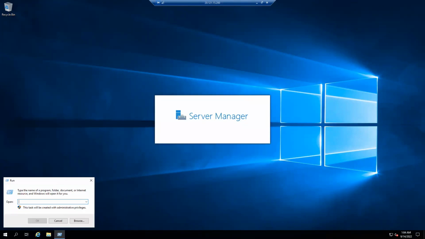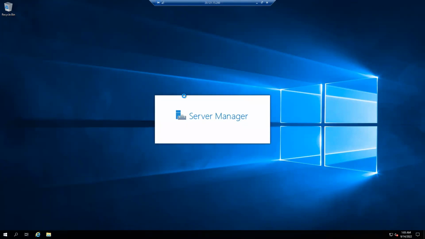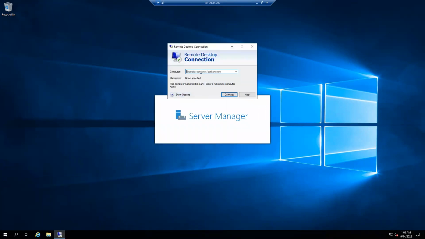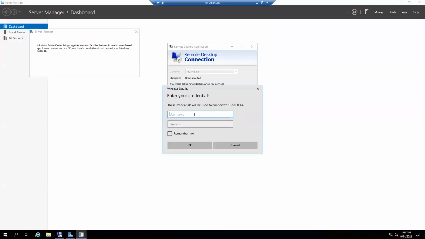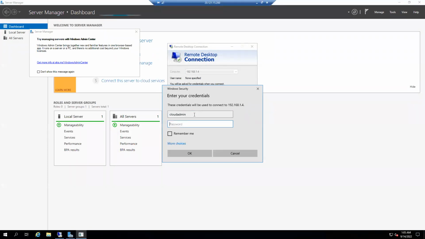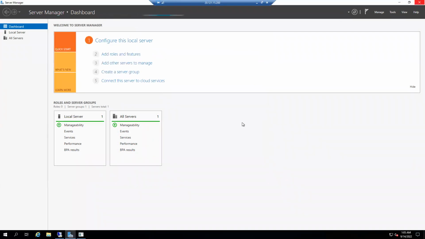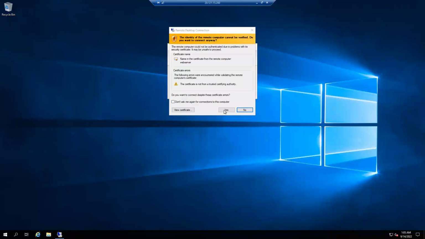Now go to MSTSC, and enter 192.168.1.4. Connect. Cloud admin. Yes, connect.